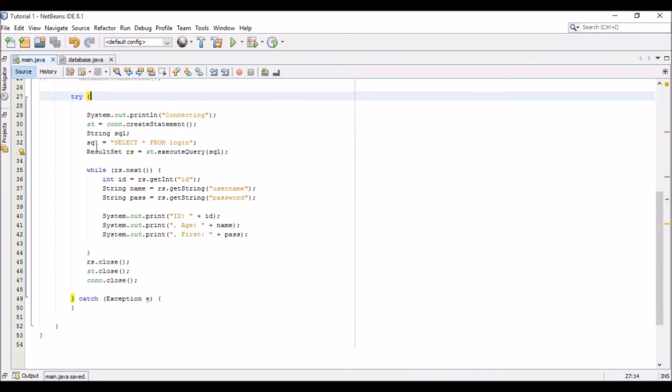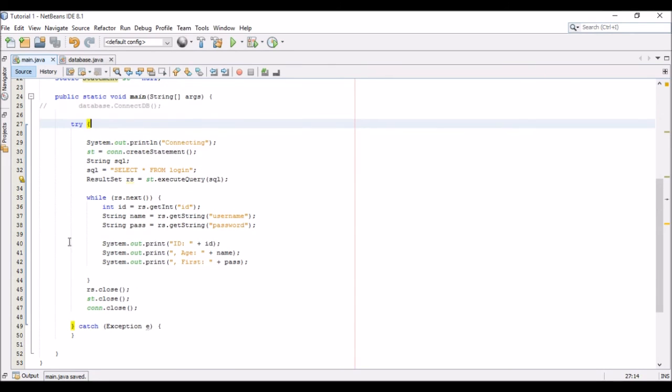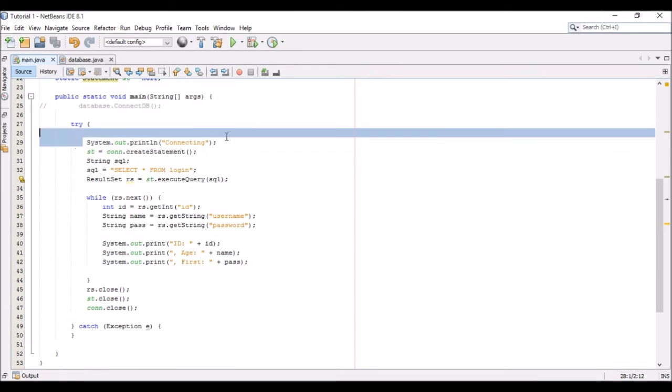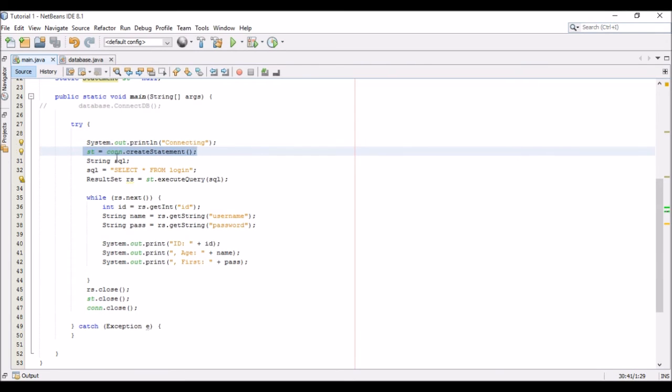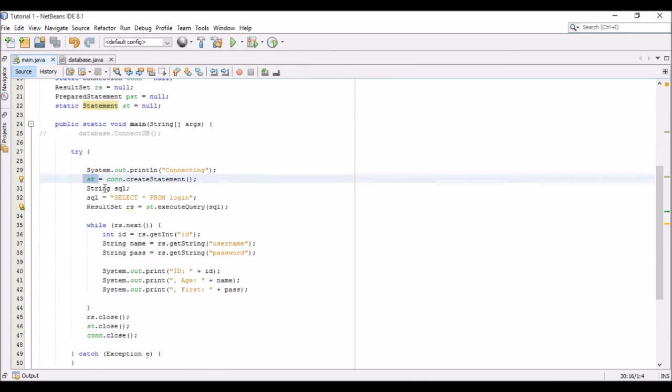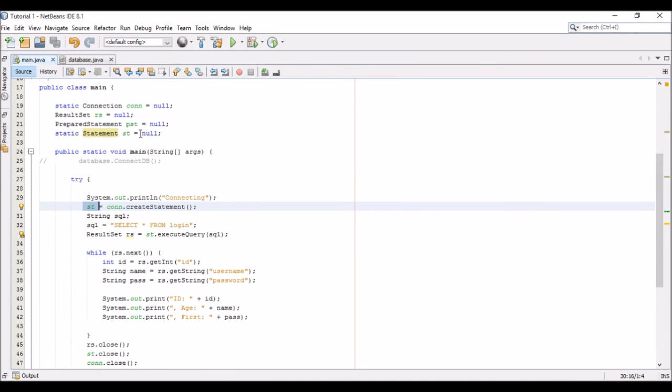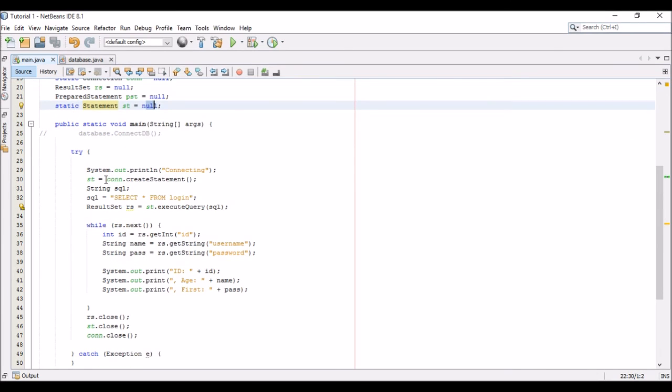And what I am doing here, I have a try catch block where I'm printing connecting, and then a statement. I'm assigning this statement to the connection to create a statement here.